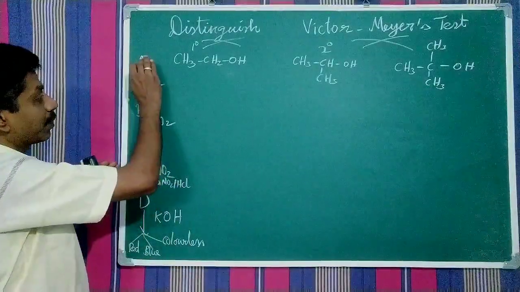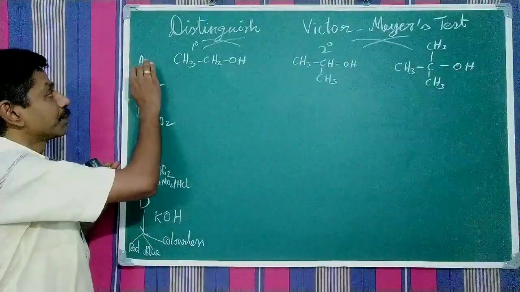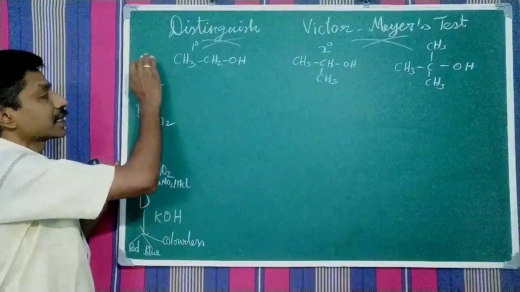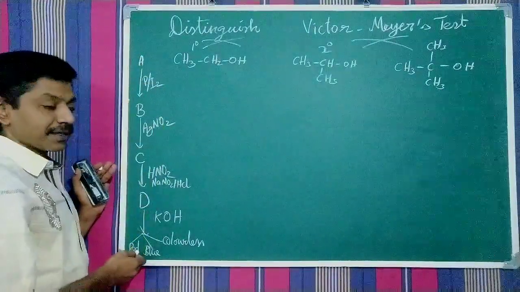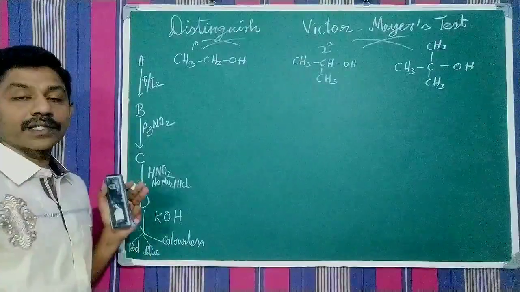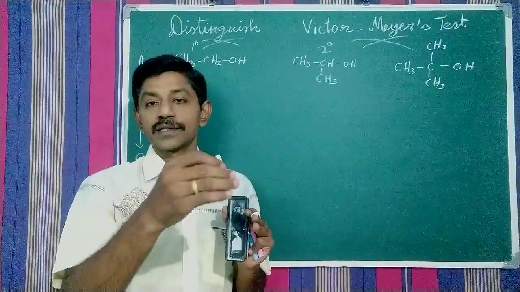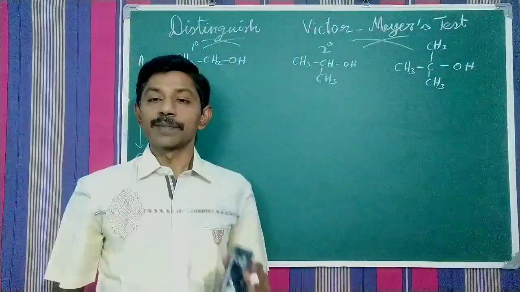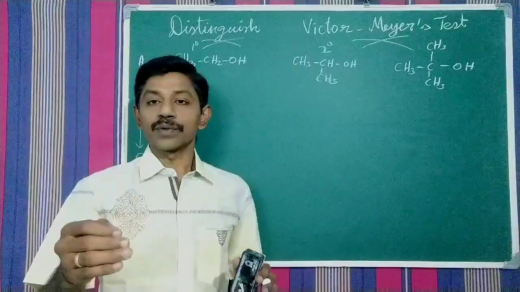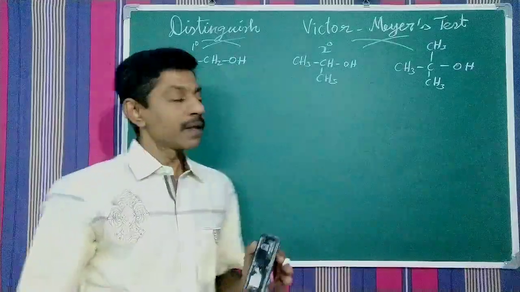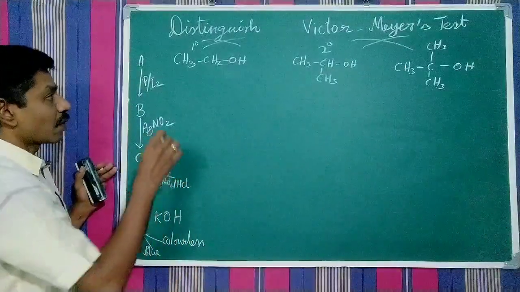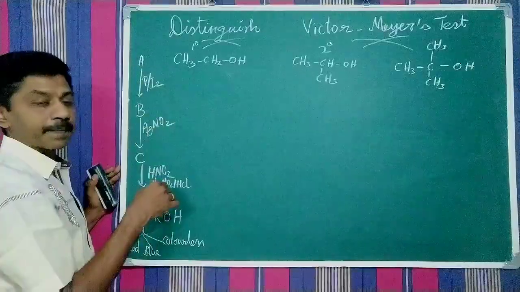If you properly identify whether the alcohol is primary, secondary or tertiary, then with the color the ending product will be correct. If not, you will be taken down another path, will be misled, and your product will be different. So you have to be careful. All those clues you will be getting.